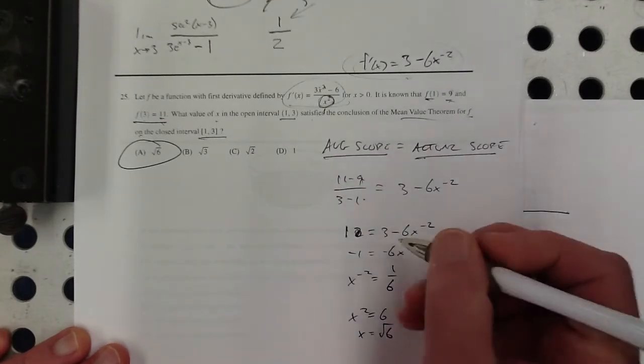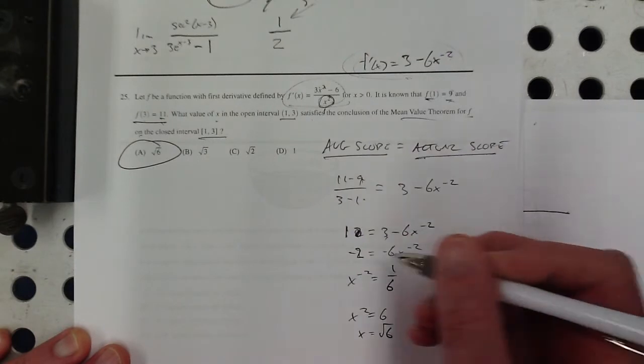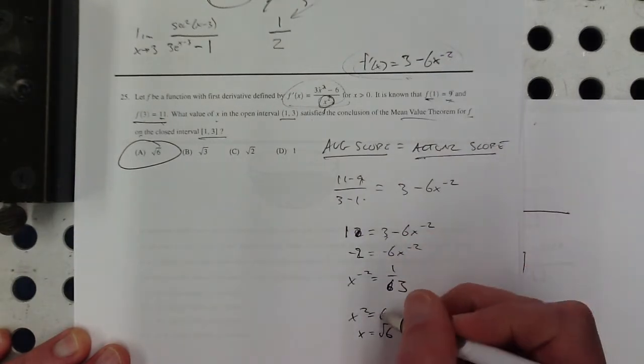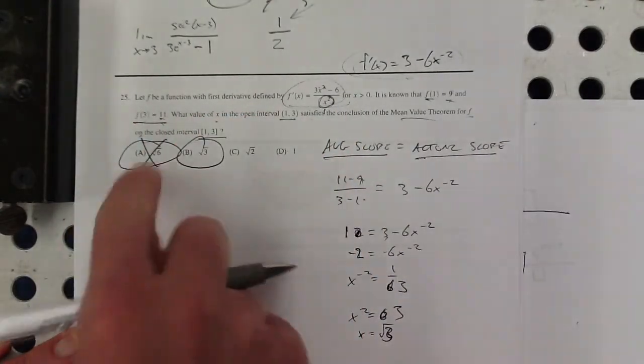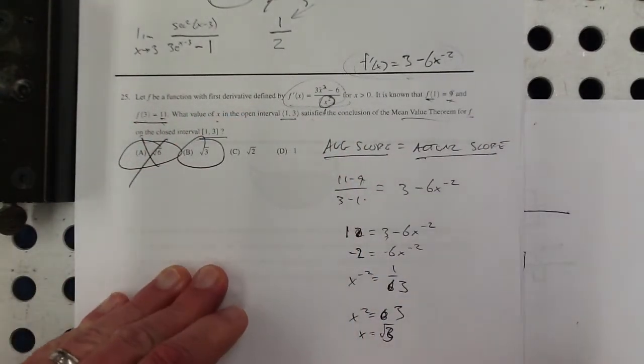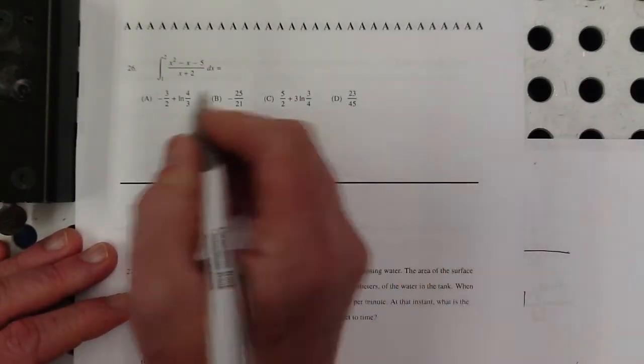That's my mistake. And then if I subtract 2, it's going to be minus 2. So that's going to be 1/3, and that's going to be 3, and that's the square root of 3. Sorry about that. That's funny that they had that answer there, just waiting for me to make that mistake. Oops. But we fixed it.